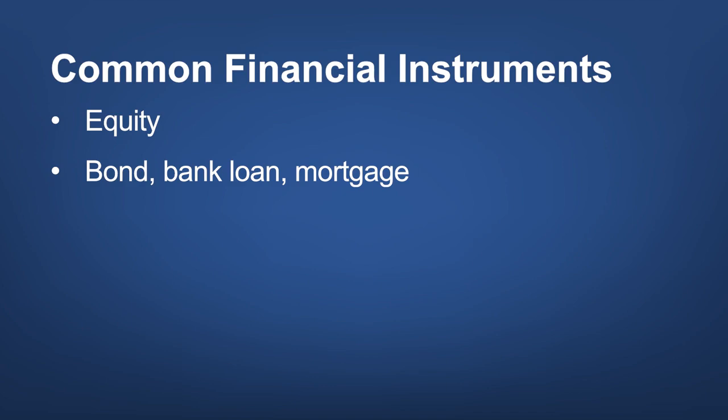When we think of borrowing, we usually think of debt. Bonds, bank loans, mortgages. Here, a borrower usually gets a lump sum today and then promises to repay in the future. The payments are usually fixed amounts that happen on fixed dates. That's why these financial instruments are sometimes called fixed income. Government bonds used to have coupons attached to them that could be torn off and redeemed at a local bank for a cash payment. There can be strings attached.